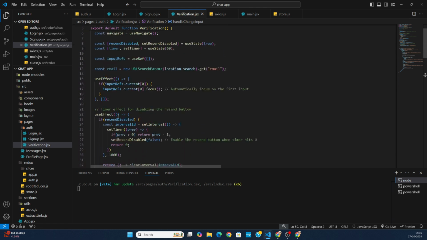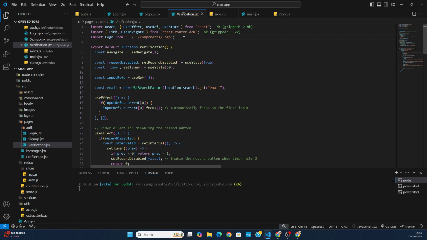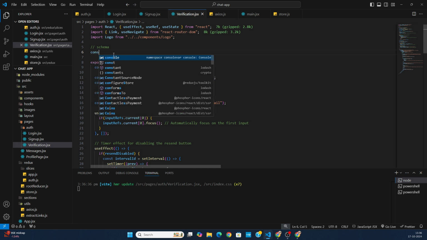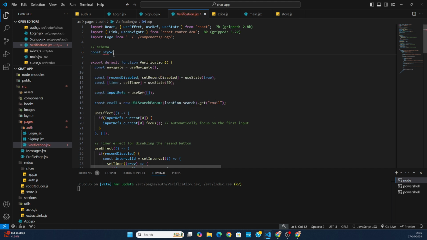Now let's also create our schema. I'm going to write the schema for validation. Let's create it like this: const otpSchema, and that should be equal to Yup. First of all, we need to get the Yup library before using it.